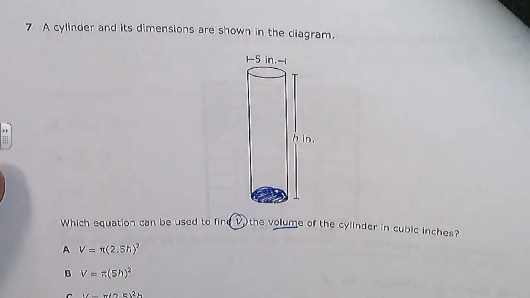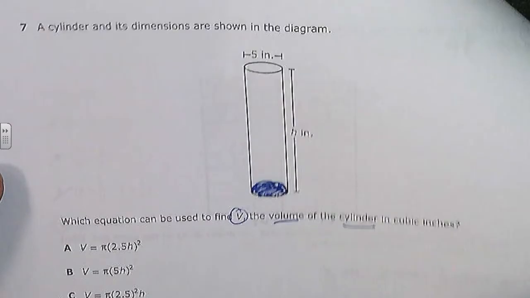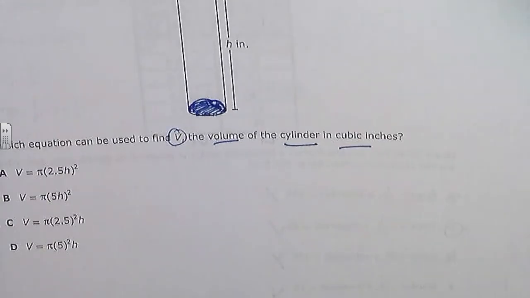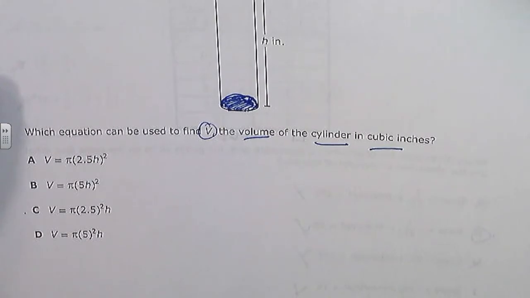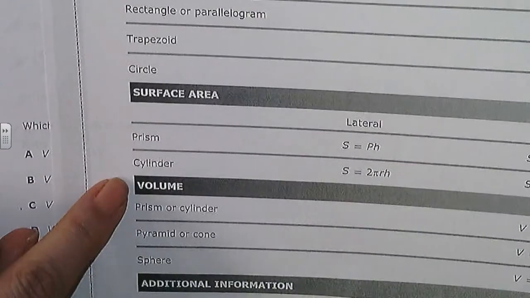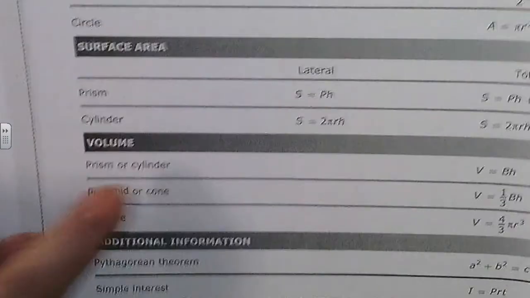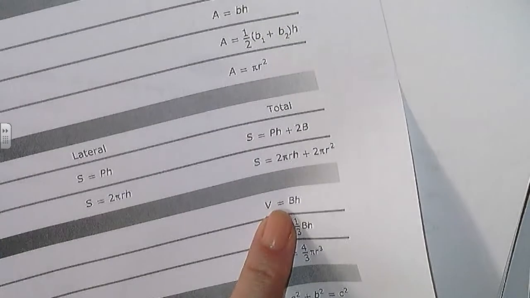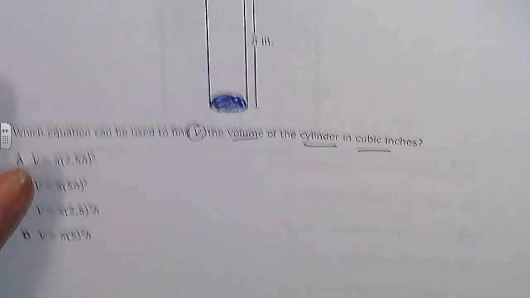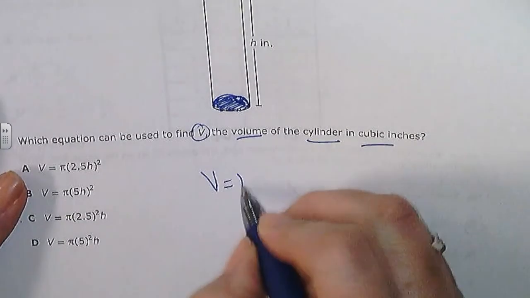I'd be sure now. Cylinder. And it's always going to say cubic inches. Sorry, it's crooked. Because volume is always cubic inches. So maybe you need a formula chart? Formula chart. Let's see here. Volume. Cylinder. There it is. And you're going, well, but that doesn't work. Not too well, does it? No. Volume equals capital B times H.